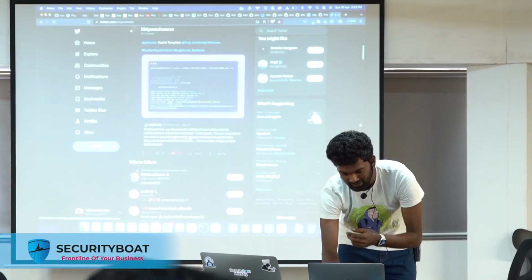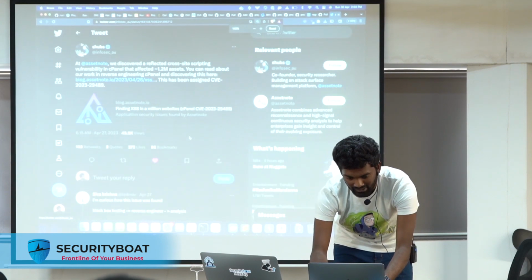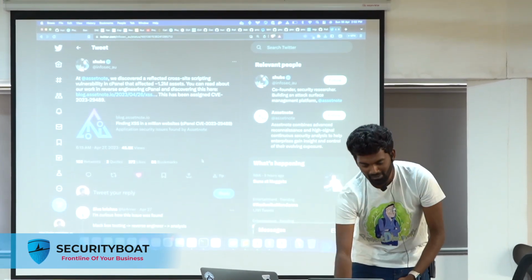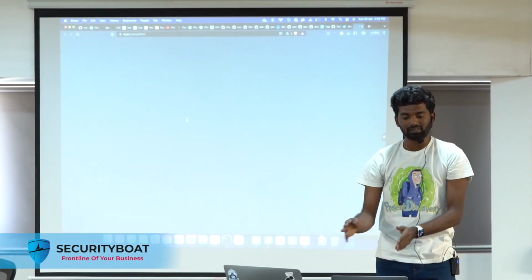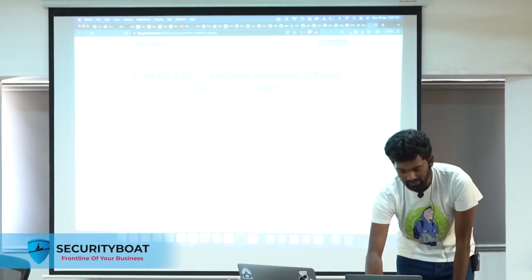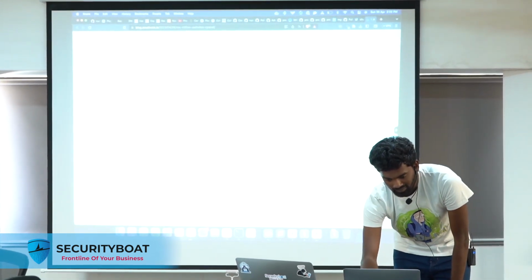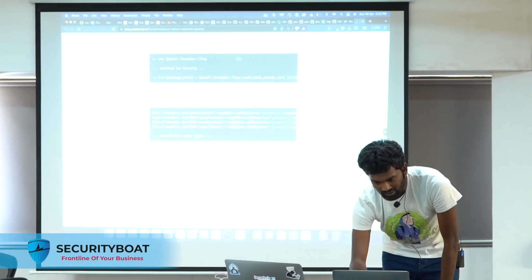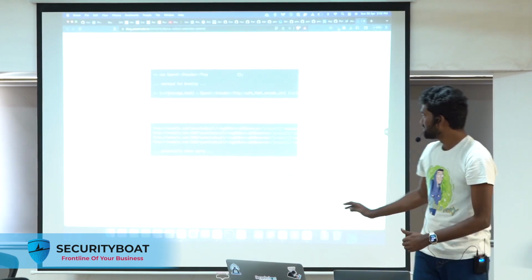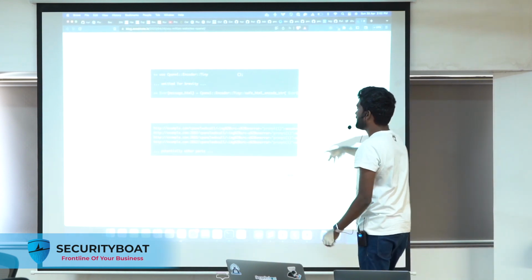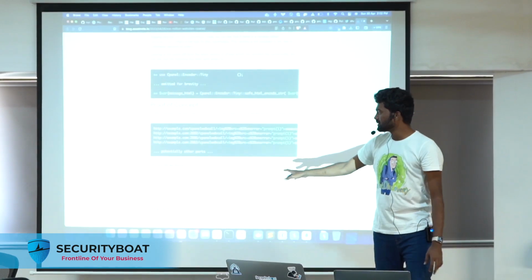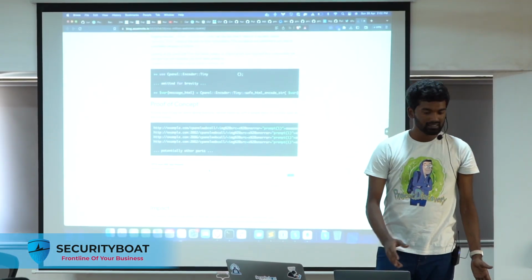I think this was a very famous CVE. Shubs dropped a tweet at 6:45 a.m. and I woke up and saw, 15 minutes back, there was a tweet: there is a new vulnerability in place. He clearly mentioned two things. You can observe there is a payload here and there is a screenshot also here. So we just took both of those things.